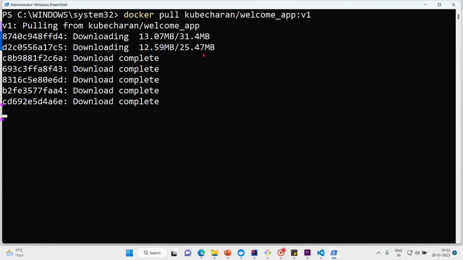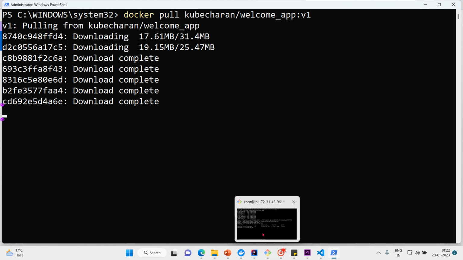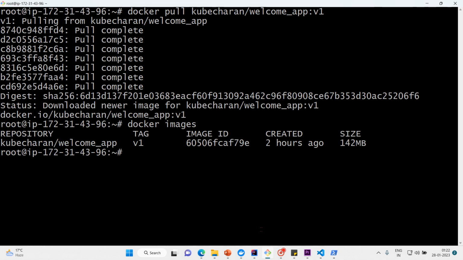So by the time it gets pulled, let's get into our Ubuntu server or Docker server, which is an EC2 instance. Now here I'm going to run our container. Docker run, the name of this container is welcome app, in detached mode, and the port mapping would be 8080 to 80.